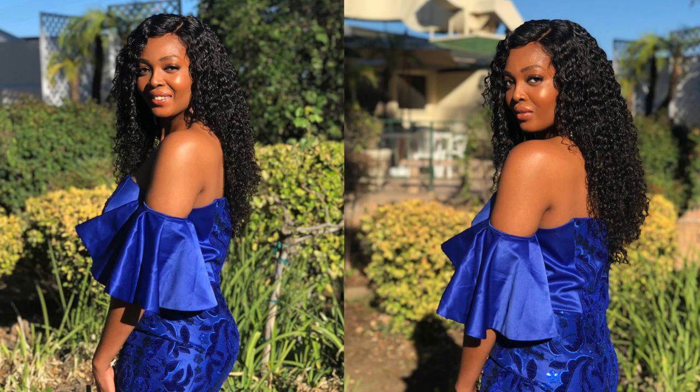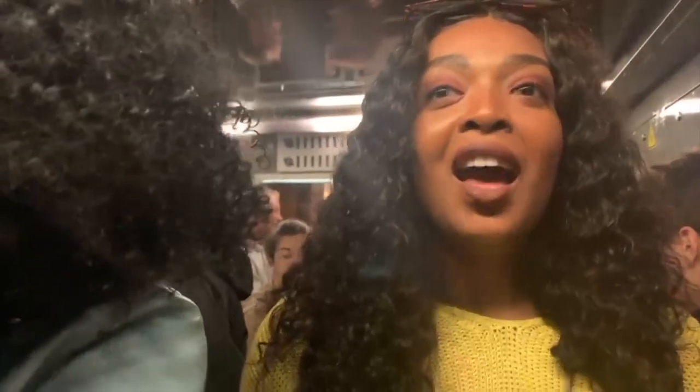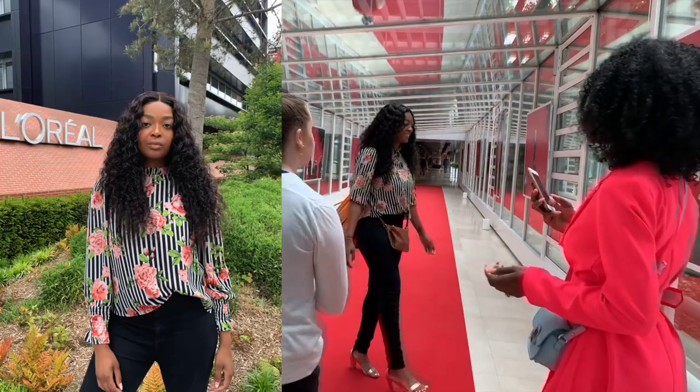I bought it in September, end of September 2018. I'm going to insert some pictures and videos of when I was wearing it. The curl was incredible — it was like a corkscrew type of curl, like a type 3 curl. It was very intact. The curl was beautiful and I was so floored. It lasted well; I could wear it in a wet style or a natural style. I didn't have to do a lot of manipulation.